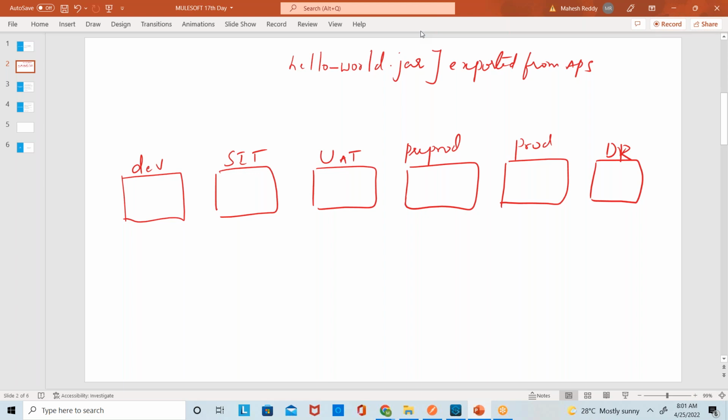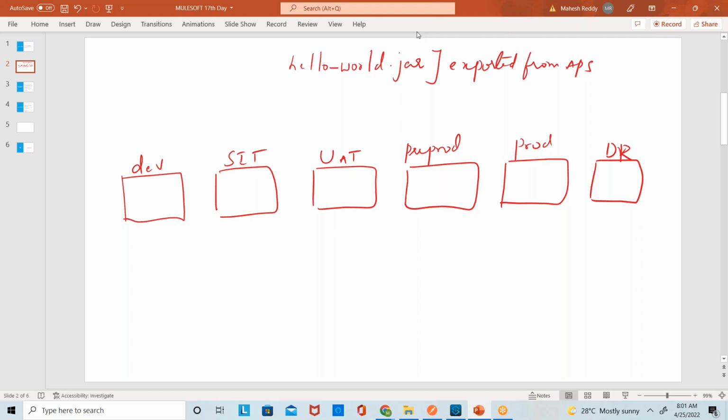For example, this is a hello world application. We didn't have any third-party connectors like Salesforce or database, so there is no problem. But generally, any MuleSoft application will have an integration with a database, Salesforce, SAP connector, or third-party web services.